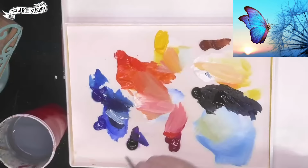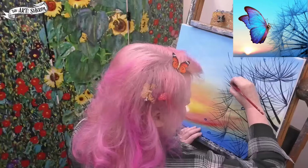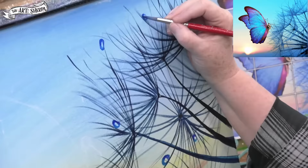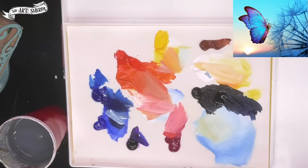A little darker with that. Sorry, babe, as I move. You're okay. Because water droplets have these sort of see-through areas, right? They show what's behind them. But what I'm going to want to get, and I will give myself some fluid paint, just treat myself to it. Treat yourself.